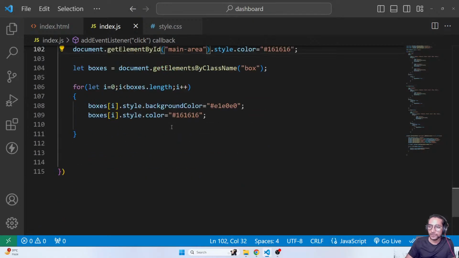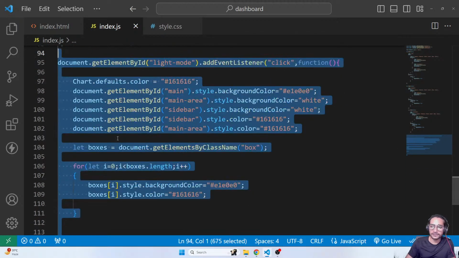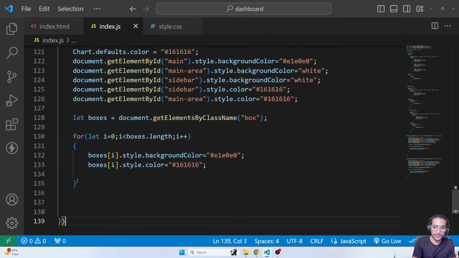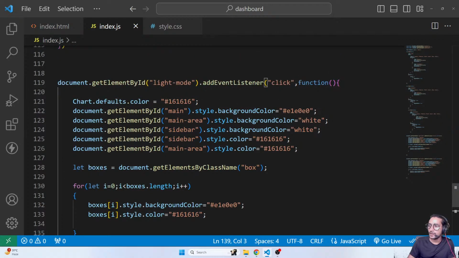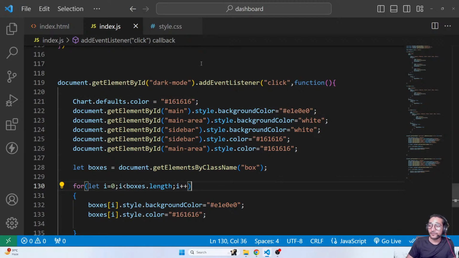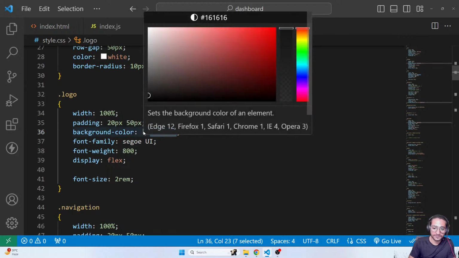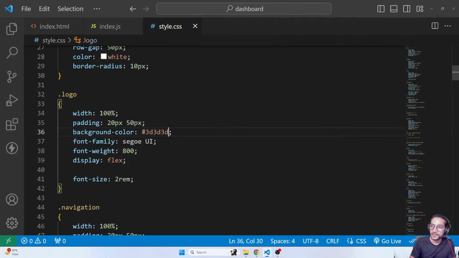Now then guys, let's go. We'll take the exact same code again, and we'll just toggle it. Exact same code, but now this will be called when clicked on dark mode. Okay, now main's color will be back to normal. So guys, now we have to figure out what were the normal colors of everything. So let's take it from here. I'm just getting the hints from here. This was the color of main. Let's take it.